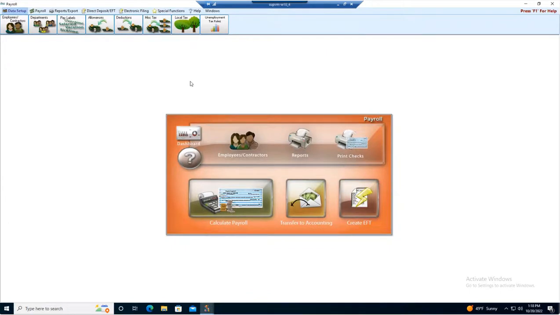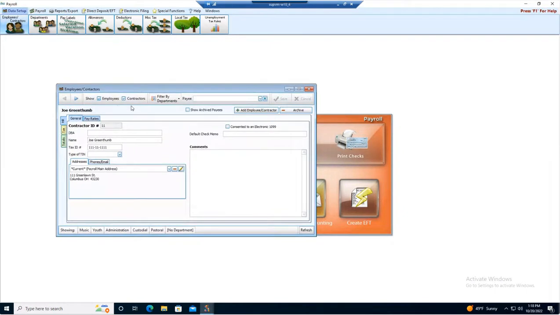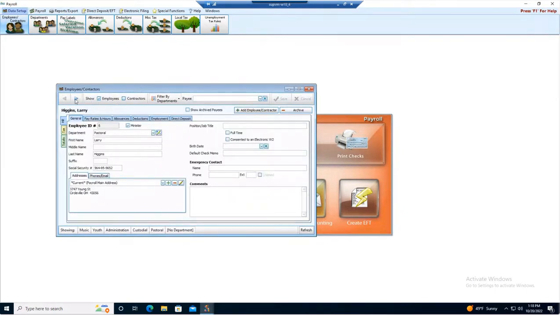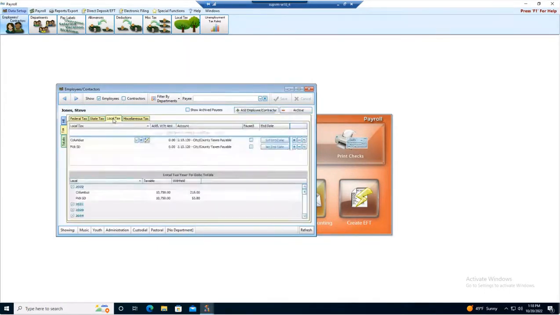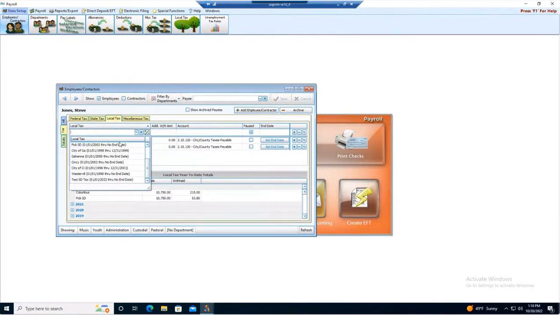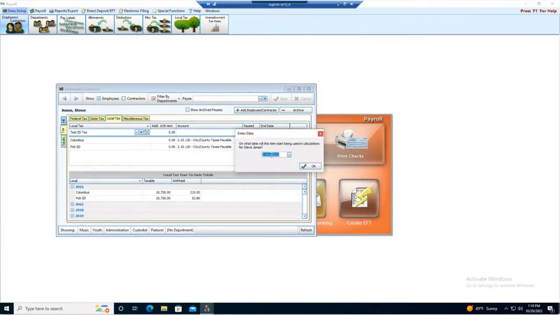So now when I want to add this with a couple minutes left, I would simply go into the employee file. I would choose my employee that I was wanting to add it for. Again, folks, we can be pretty general about this. I can now go to the tax tab and go to the local tax, right here. Notice I've got all of my ones historically. Here's my test school district tax. And it'll say what date will it start. I could make this starting on January of 2023 if I want, okay? And so then that's there, and it's based on that percentage I set up.